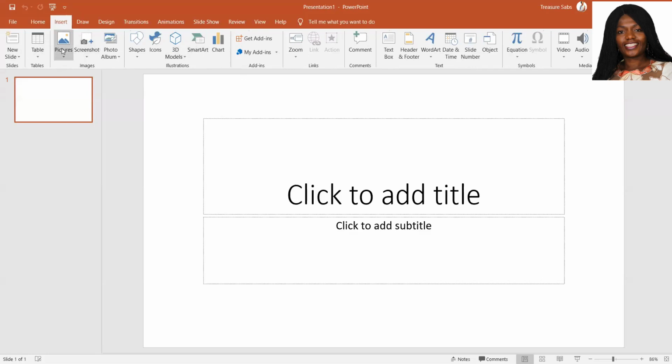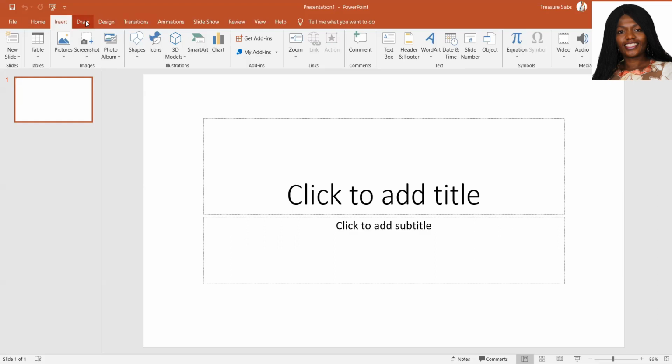You can see Insert a table here, insert screenshot, photo album, shapes. It says you can insert text box, word art, date and time. You can even insert video and audio into your slide. If you click on each of these menus, it is going to give you different options in their drop-down menu that you can select from.